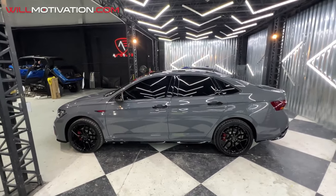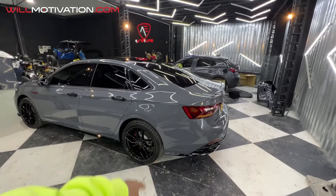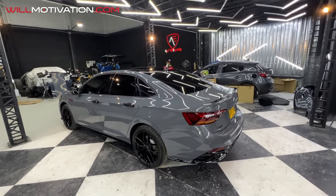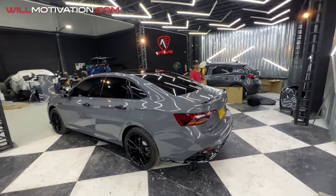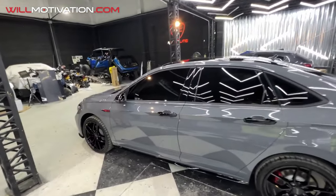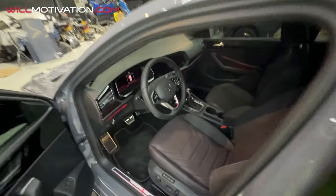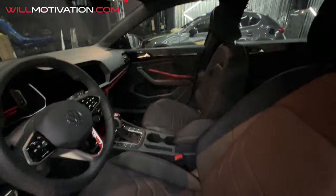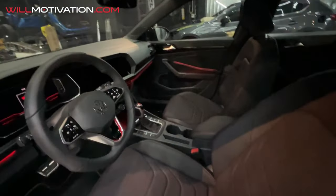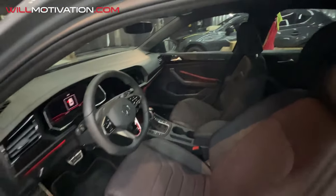So there it is. The beauty shot right there. It's the money shot. They're going to make some logos for me for the wheels. And then we're going to throw the OEM wheels in the back. Should be dope. Yeah, man. Came out sick. Dope. Man, I've been loving this car since I got it, man. Highly recommend this car. Highly recommend.